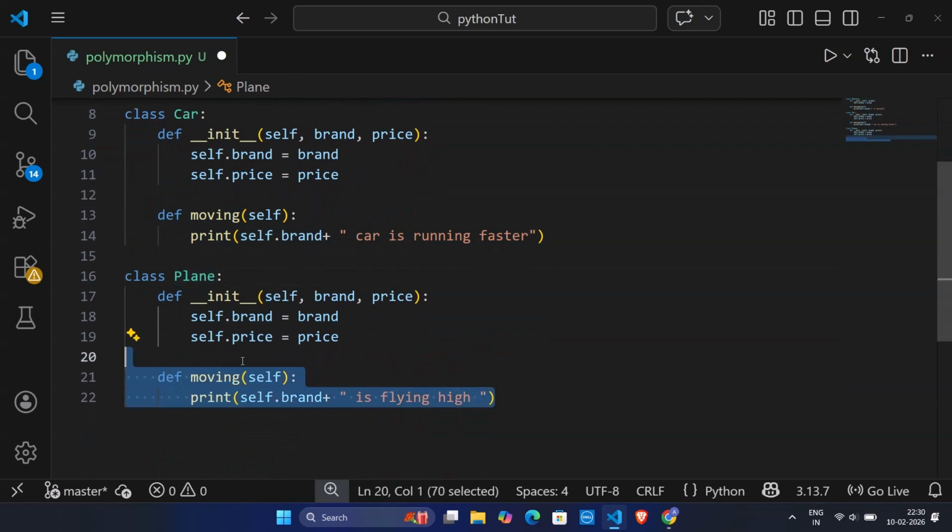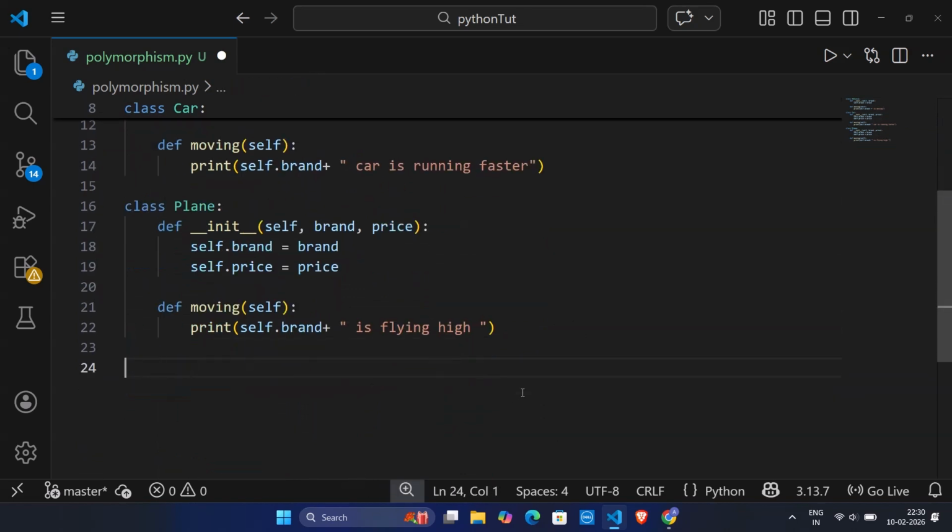As you can see, for all 3 classes vehicle, car, and plane we had the same method moving, and each moving method will print different output.